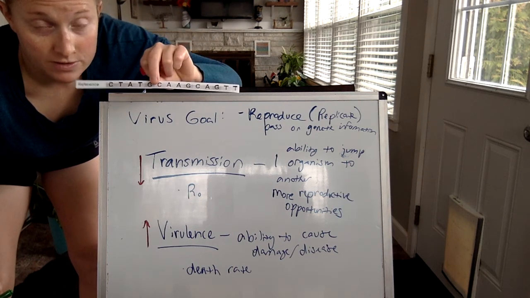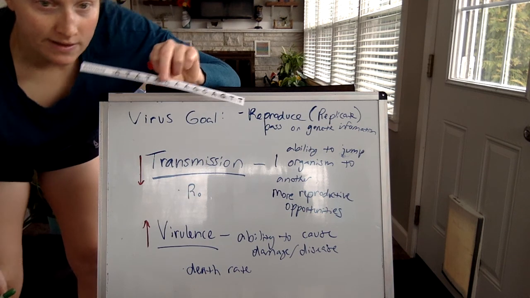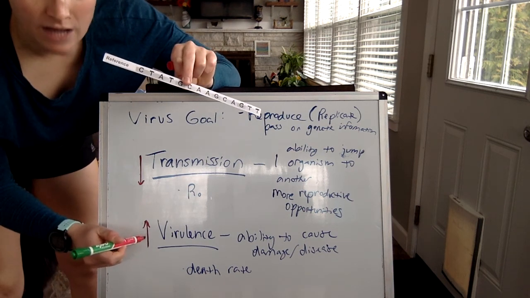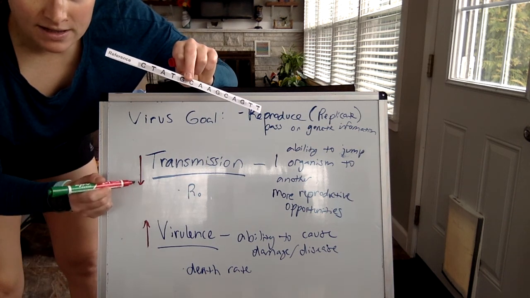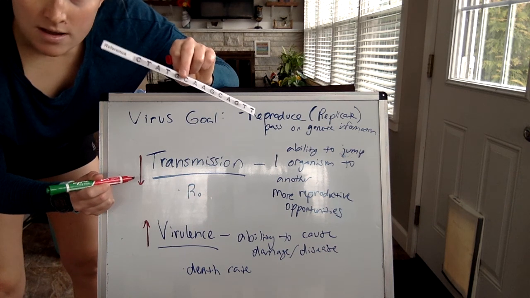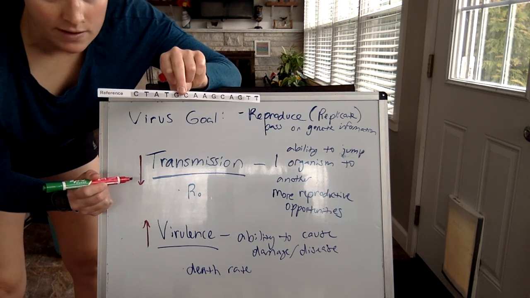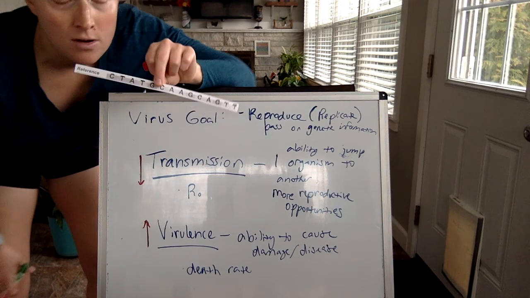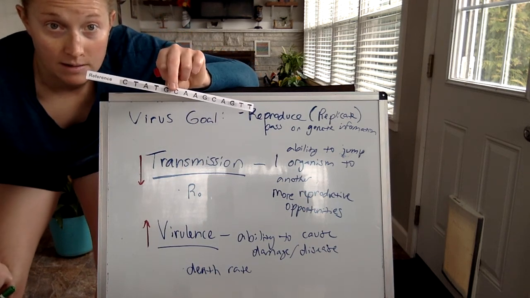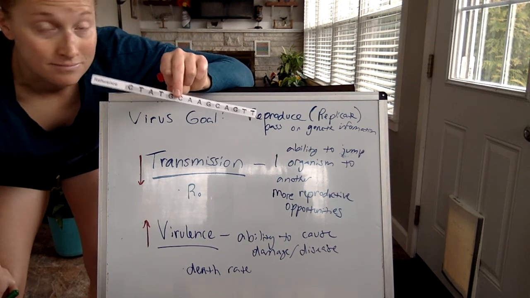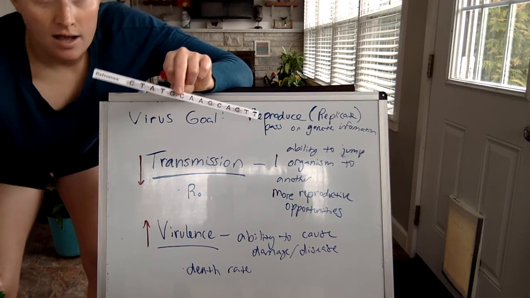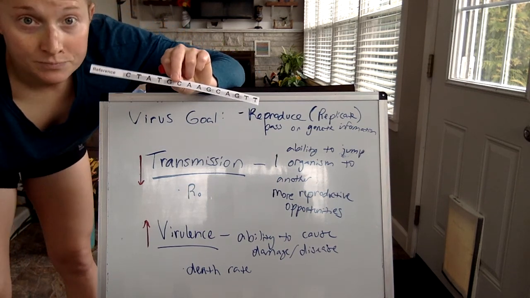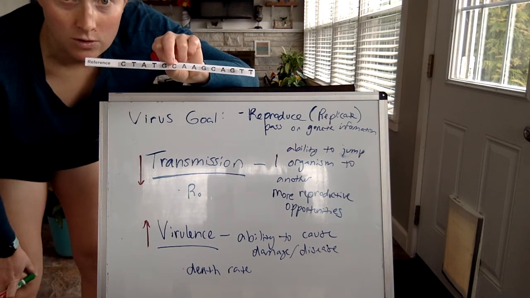In this original sequence from the 70s, it had a really high virulence, so a really high death rate, which meant its transmission was lower. Because if it caused death so quickly, there's less time to actually transmit to another organism. Or if someone looks like they're really sick and about to die, no one wants to come near them. So really, this reference was not as successful.